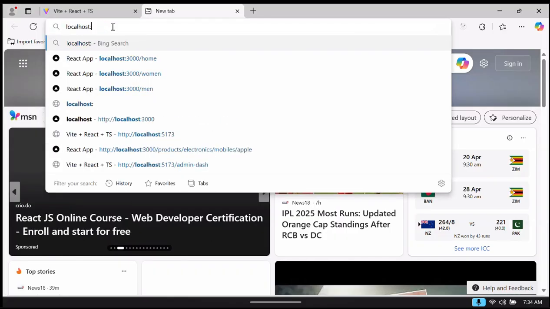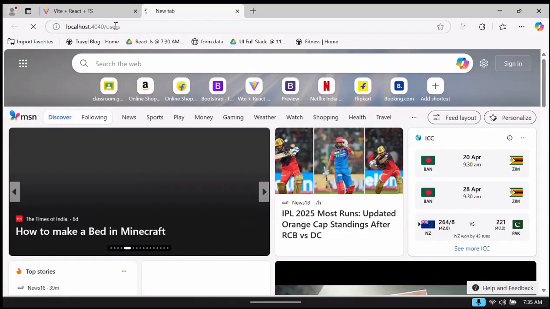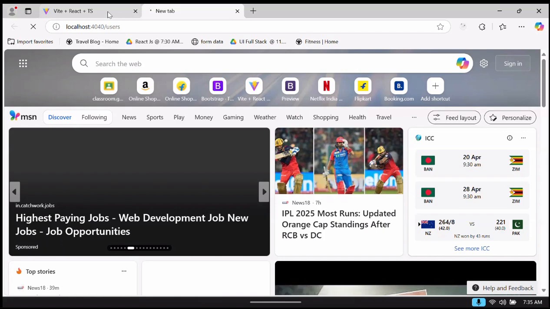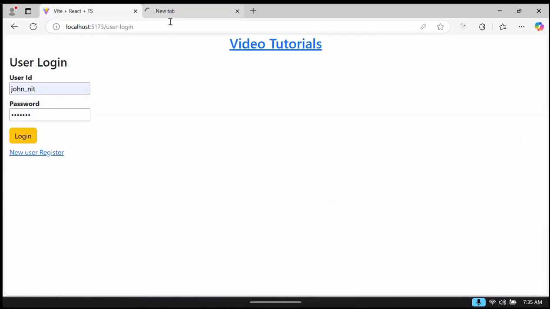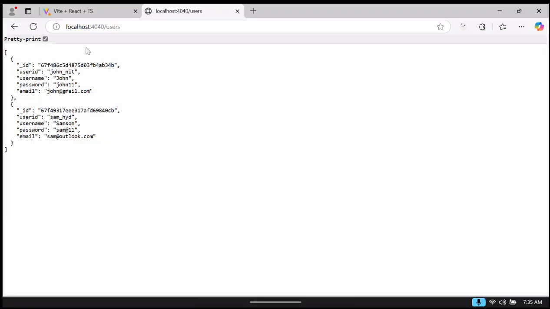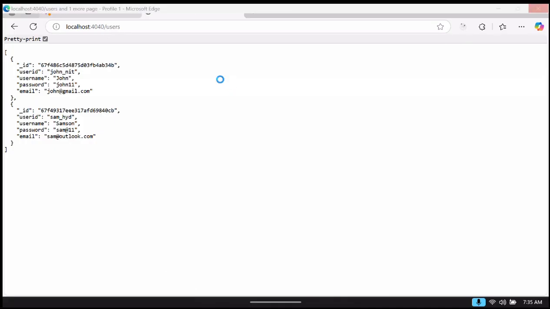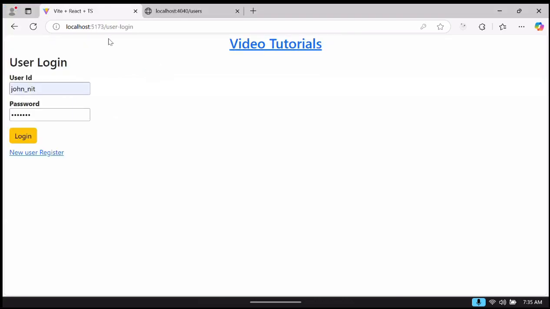localhost 4040 users. John11 is the password.